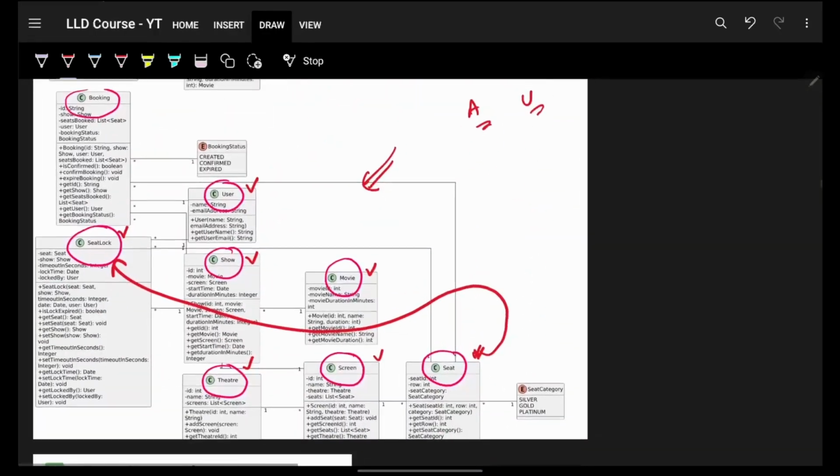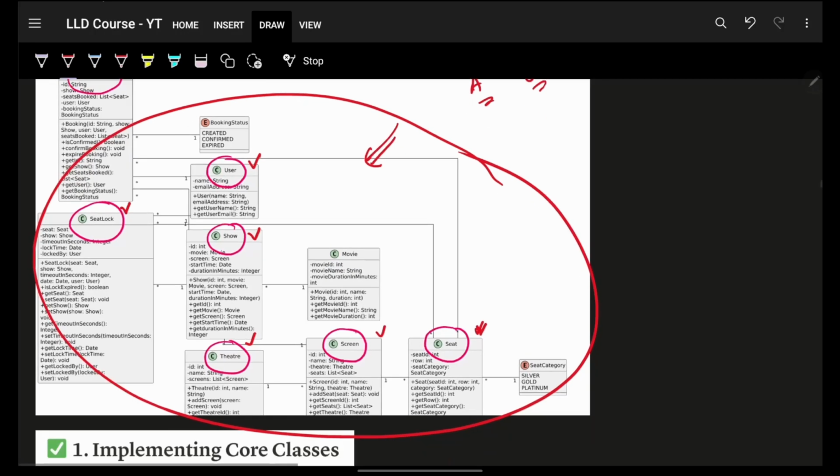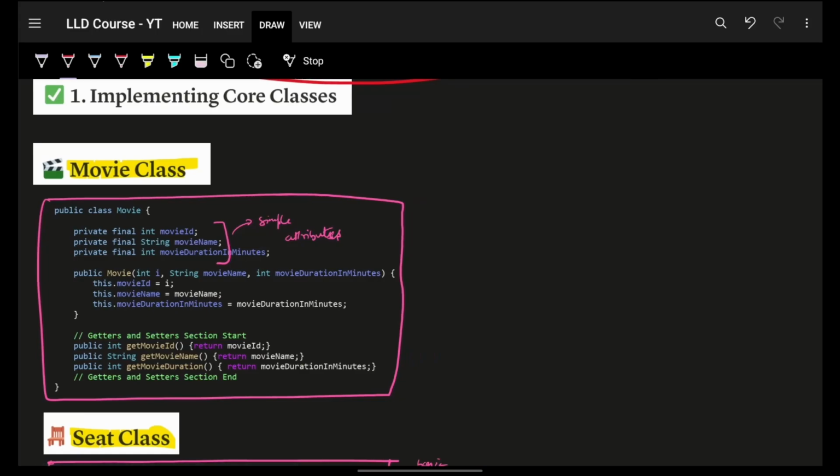And also, again, if you want, you can make these core entities, but I'll highly recommend that you just name them, give a couple of attributes which are very important, and then just move ahead. Don't write other methods, getters and setters. If you want, you can even use Lombok. I'm not sure if it will be supported on your compiler, but that's your take. Now let's go on and start implementing different things.